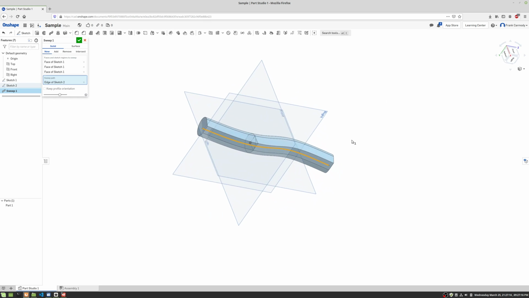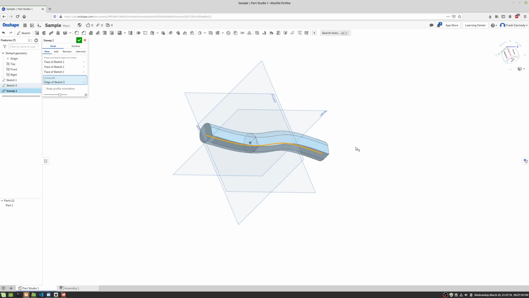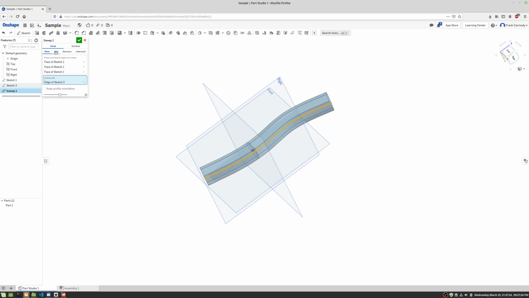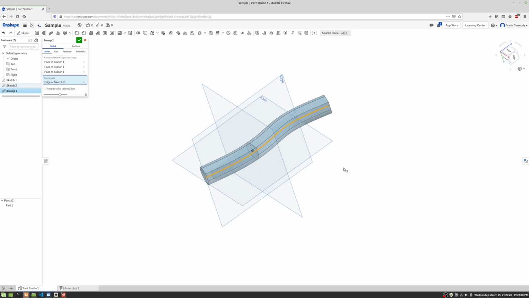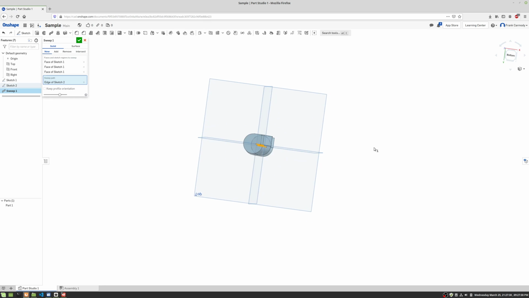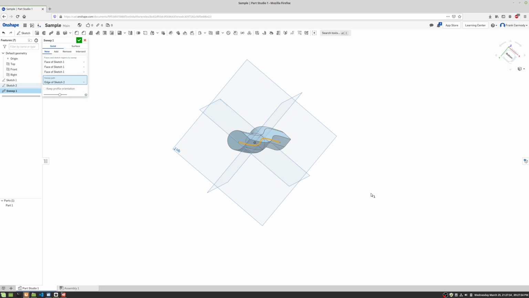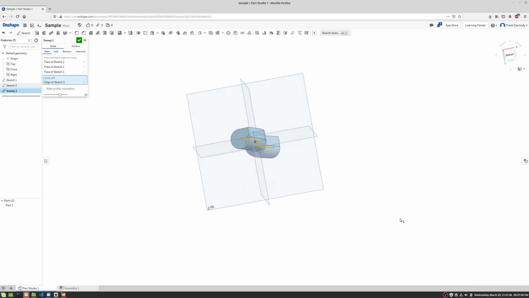All right, so now keep in mind with all of the 3D features here that we could use this to add, remove, or to leave the intersection of the sweep and the other 3D features that are already there. So just realize that. Okay, best of luck on the sweep.